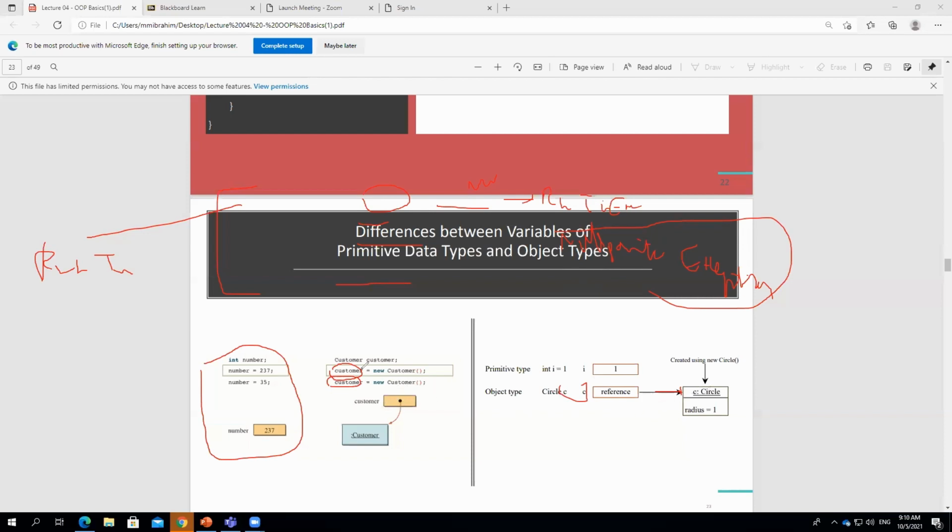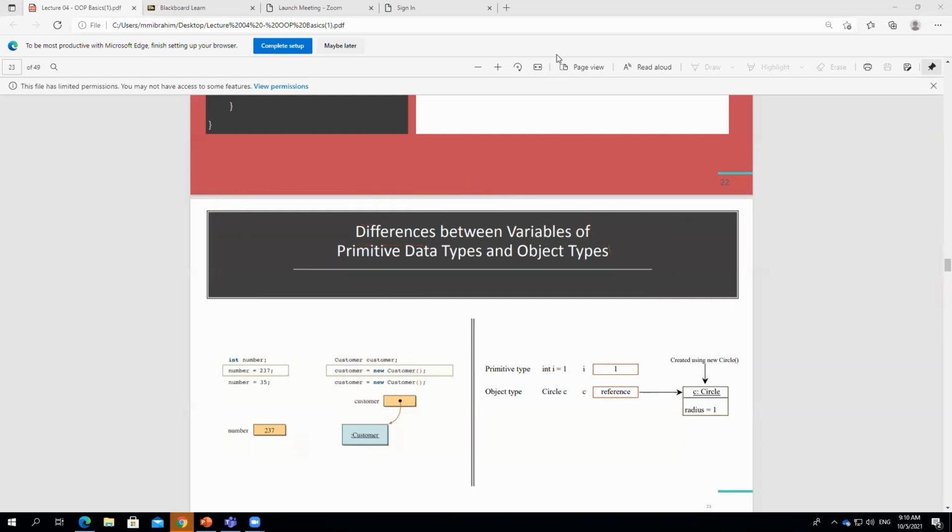But these objects here are referencing, or pointing at, their classes. For the primitive value here, it is just like any other variable. It is a variable that has an address and a value, and this one also has an address and a value. If you remember pointers in C++, something refers to, or points to, another thing. So objects are references, don't forget this. Strings are references, and so on.